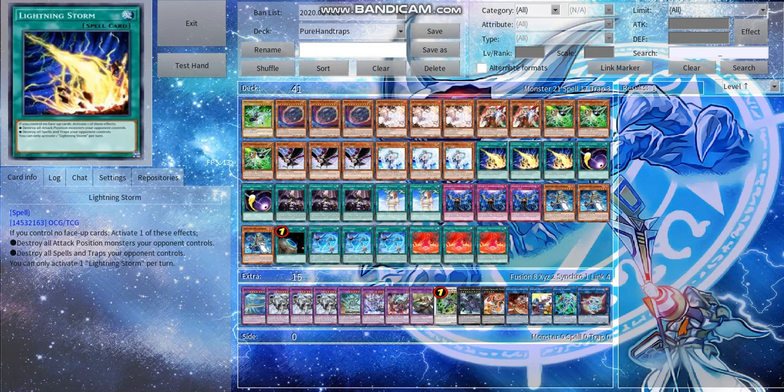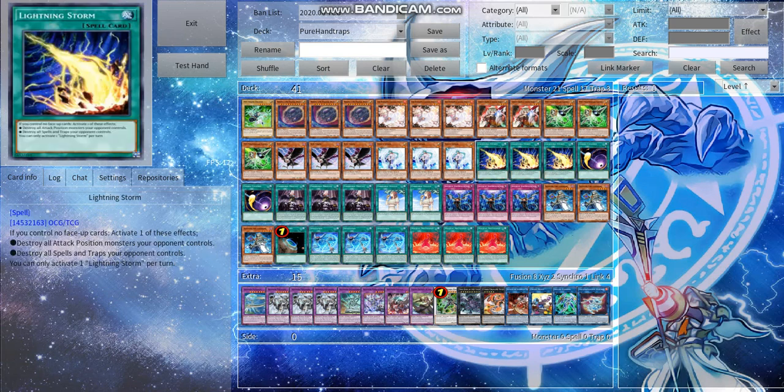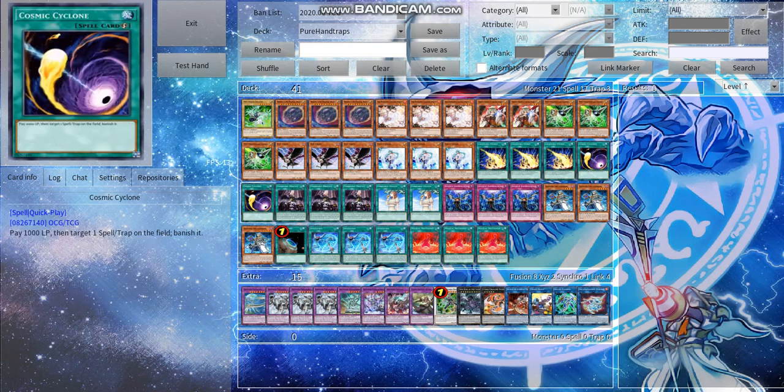Next we have 3 copies of Lightning Storm. Lightning Storm is kind of a pseudo win condition in case we do not draw our Alistair package. Just helps destroy their entire field, helping us buy some more time for our Alistairs. 2 copies of Cosmic Cyclone. I feel that it is kind of important to main deck the Cosmic Cyclone, mainly because of the utility it has.